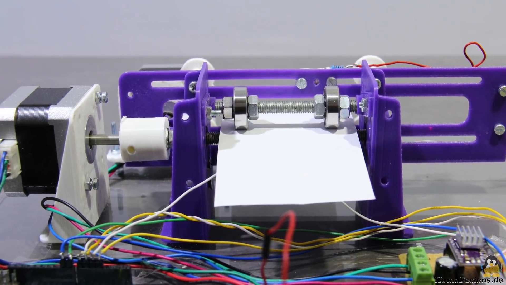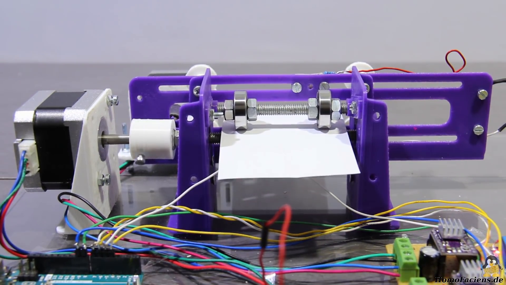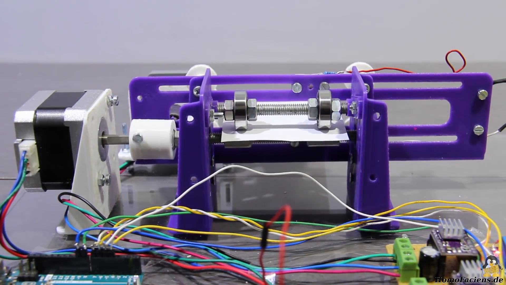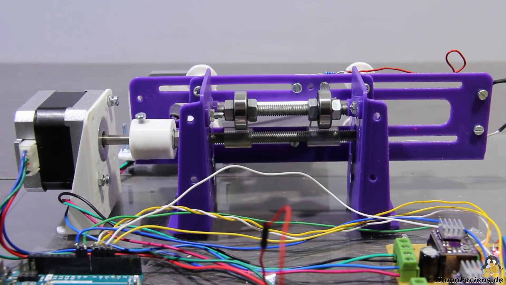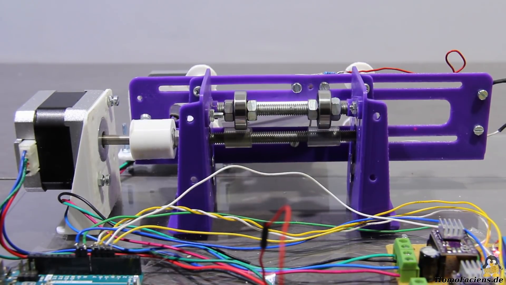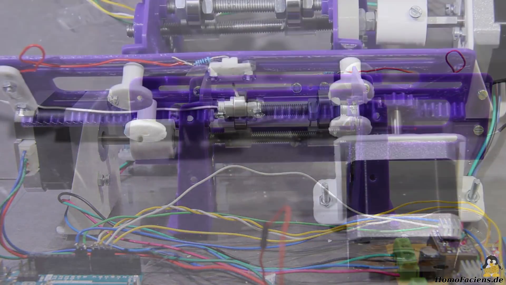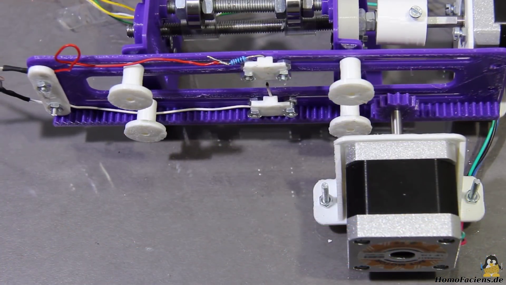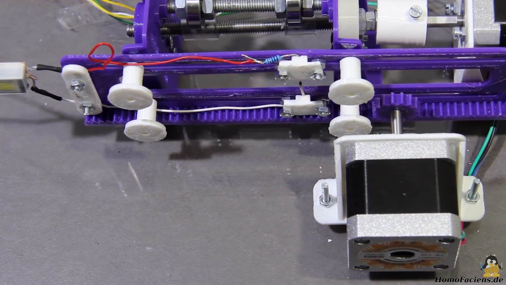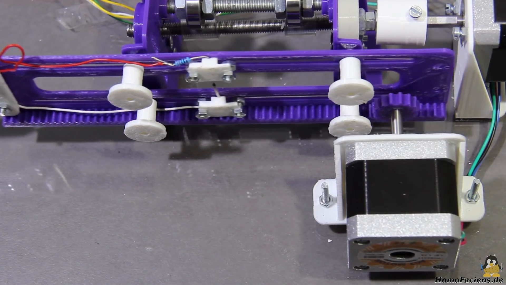The mechanical components of the plasma printer are mostly 3D printed. What is needed is a mechanism for paper feed which is driven by one stepper motor, while a second stepper motor is used for the mechanics that moves the electrodes perpendicular to the paper feed.